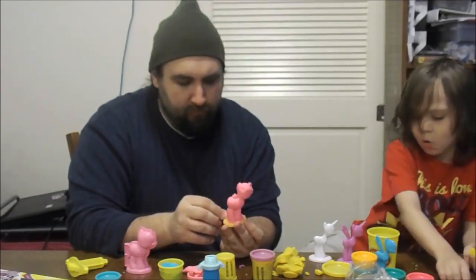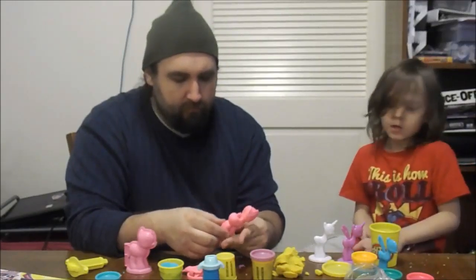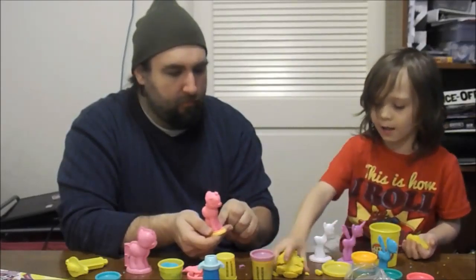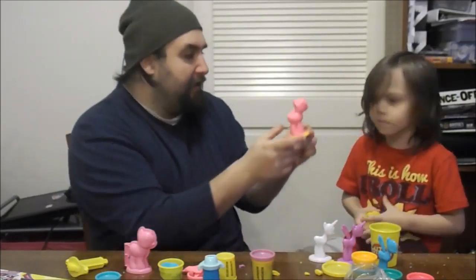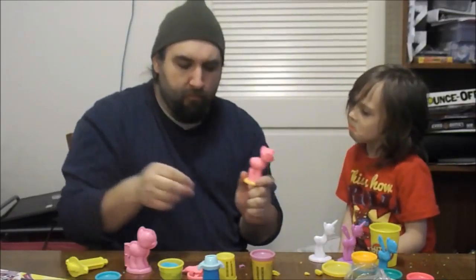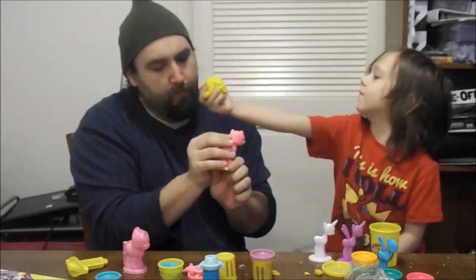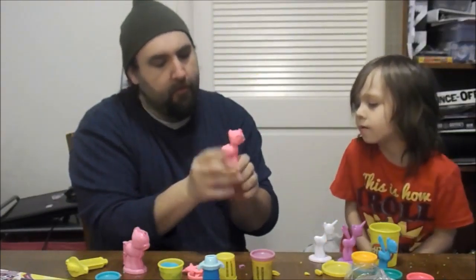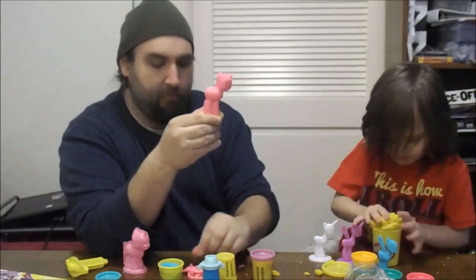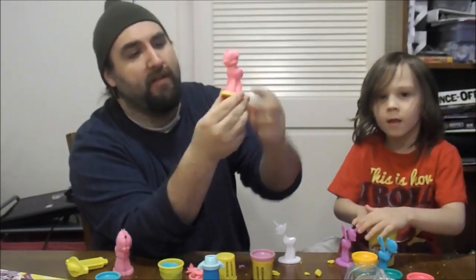I'm gonna make a yellow one of that. Where's the yellow? In here already? I need it! It's a ground-based pony, remember? I have to make it yellow! You don't need to make it yellow. But it's more adorable. But anyway, there's the best one we've done so far.